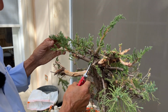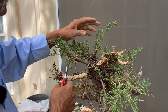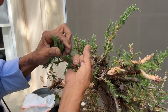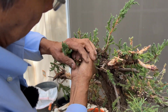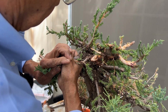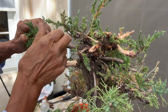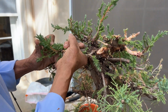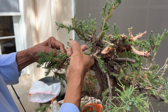You can see this branch is coming up, which is not too bad. When this goes up, it's not too bad. I'll leave it alone. But otherwise, what I'll do is try to bend it down, just short of breaking it or even breaking it. If I do this and hold it a while, you can see it's coming down. Instead of up, it's now down a little. This part's breaking, but that's okay.